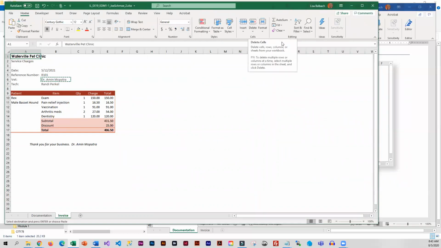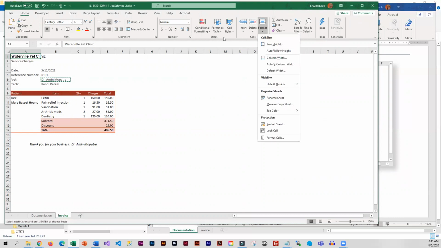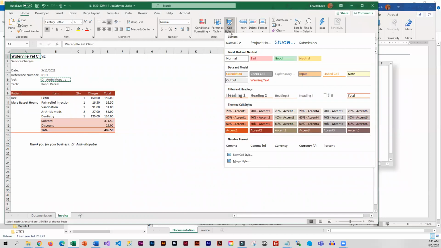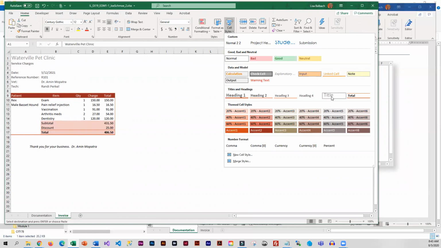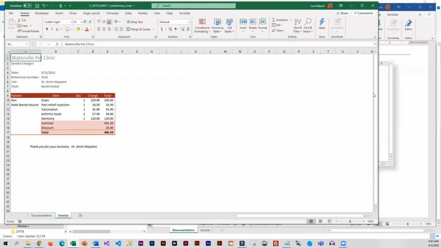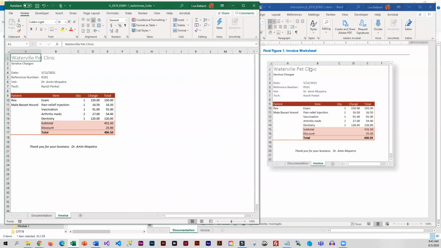And let's look at the formatting here. Whoop. Cell style formatting. And they probably had the title format on that, so I'm going to select that. And now it does look similar.